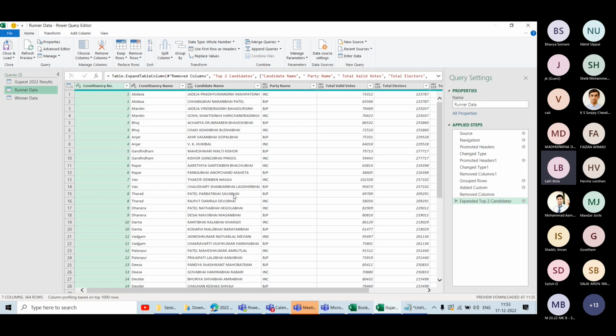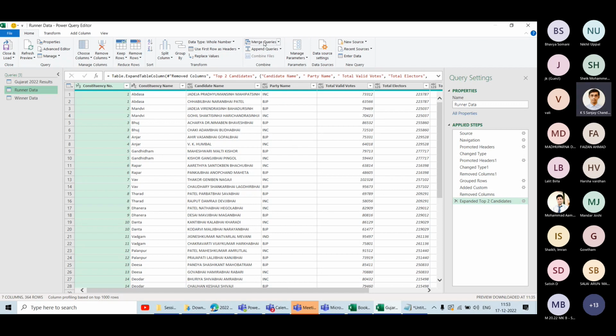You just need to write the top n function 2. No, top n gives you two values, right? When you say two, that is the argument which I have given. It has given me two, that's why. I need only the second value, not the first. Top n means how many numbers you give, from 1 till that number it will give you. Yeah, you can do union.